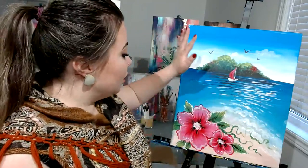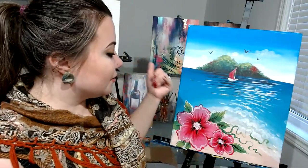So we'll work a little bit here, then we'll move here while this is drying, then go back and so on. We're just going to try to use our time wisely, so we're not just sitting and waiting. We can work on different areas while certain areas are dry. So that's pretty much it. I hope that makes sense. And again, if you can't do it today, you can always do it later. The video is going to be right here. It's not going anywhere. So yeah, and you can pause as well.